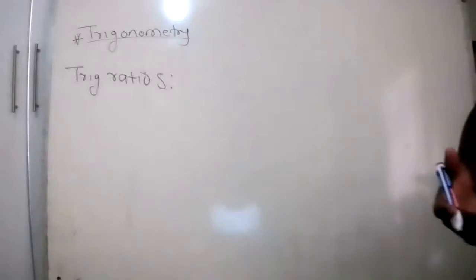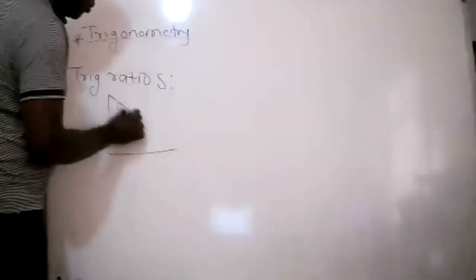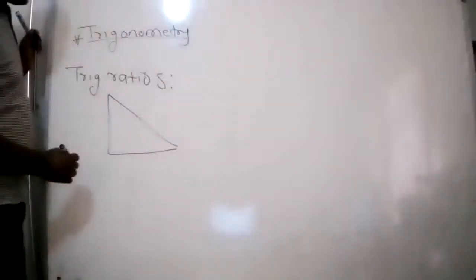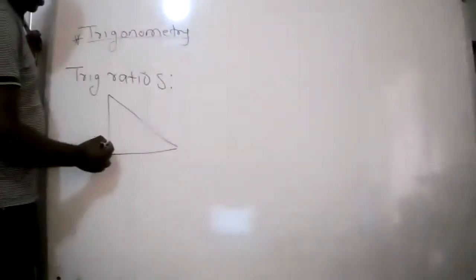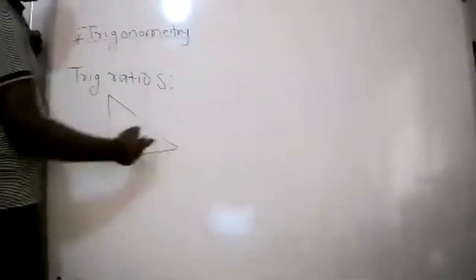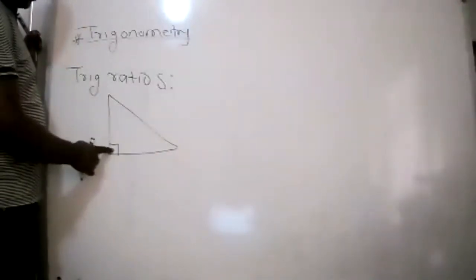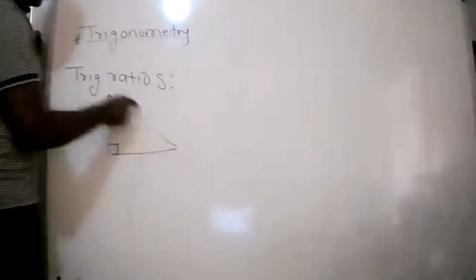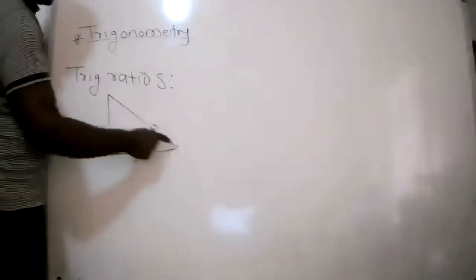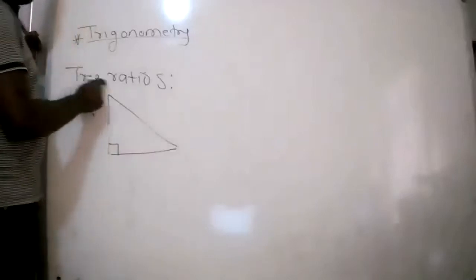So now trig ratios. Remember, trigonometric ratios, of which a ratio is a fraction. So now, trig ratios apply to a right angled triangle. So if a right angled triangle has a 90-degree angle in one of these three angles here, so let's say we have a 90-degree there. Therefore, we have a right angled triangle. So if we have a right angled triangle, therefore we can apply the trig ratios.